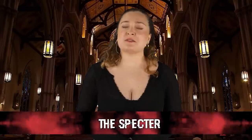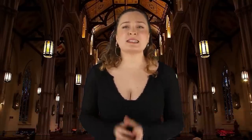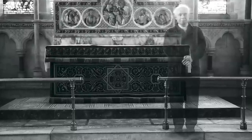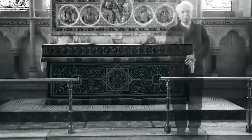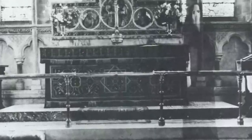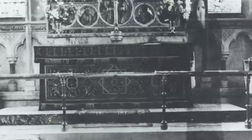In our number 4 spot today, we have The Spectre. This is a photo taken in England in 1963, and it became known as the Spectre of the Newbie Church, because of the ghostly figure that can be seen in it. The photo is said to have been taken by Reverend K.F. Lord inside of the Newbie Church, which is located in North Yorkshire, England. People were really skeptical of this apparition and just believed it was a well done case of double exposure – which is entirely possible. The Reverend continued to swear that the photo was not doctored. So at this point, there's no proof to prove either side – what do you guys think? Apparition caught slipping, or is the Reverend making it up?